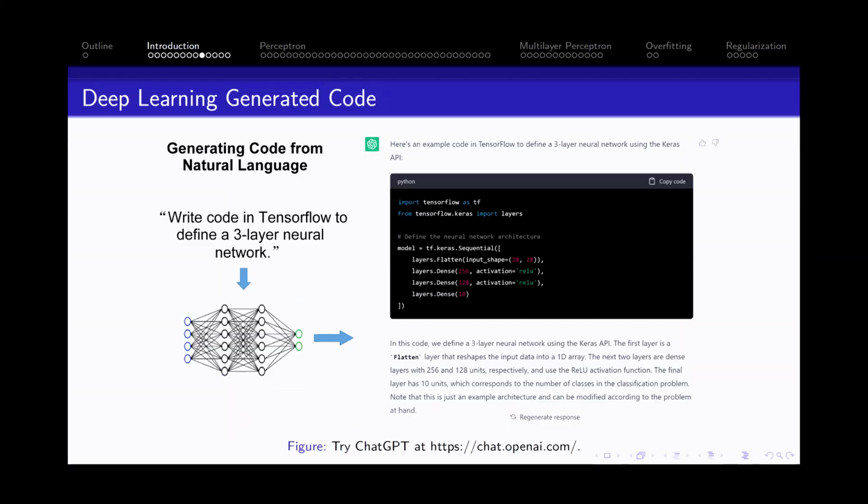Another example is you can also use generative AIs to create mock or sample code for you, depending on what you need. For example, in this example, it's showing TensorFlow. So: give me code in TensorFlow, it can also be PyTorch or any language you need, for a 3-layer neural network, for example. This is just for your own understanding of how generative AIs can be useful in this context.